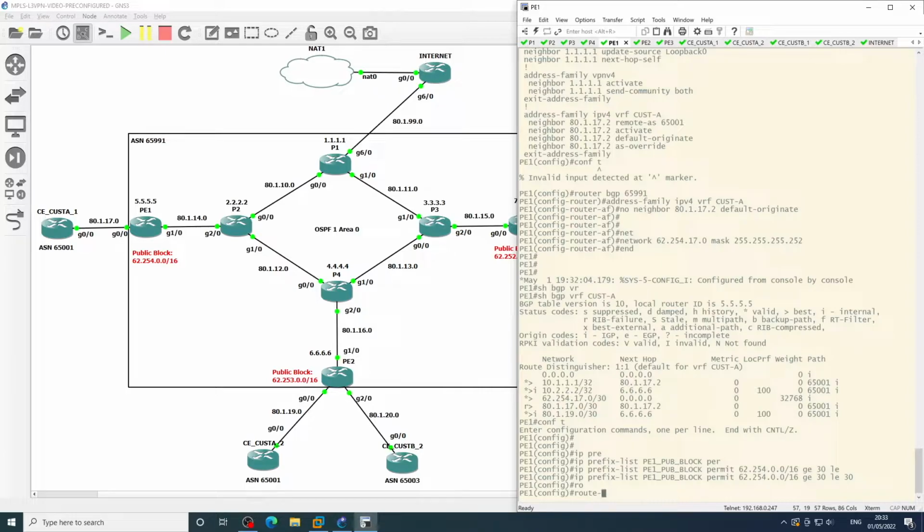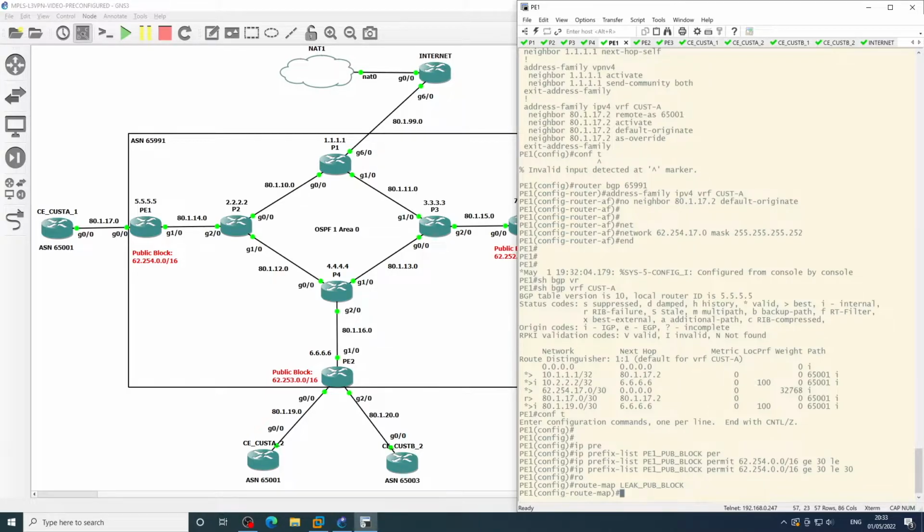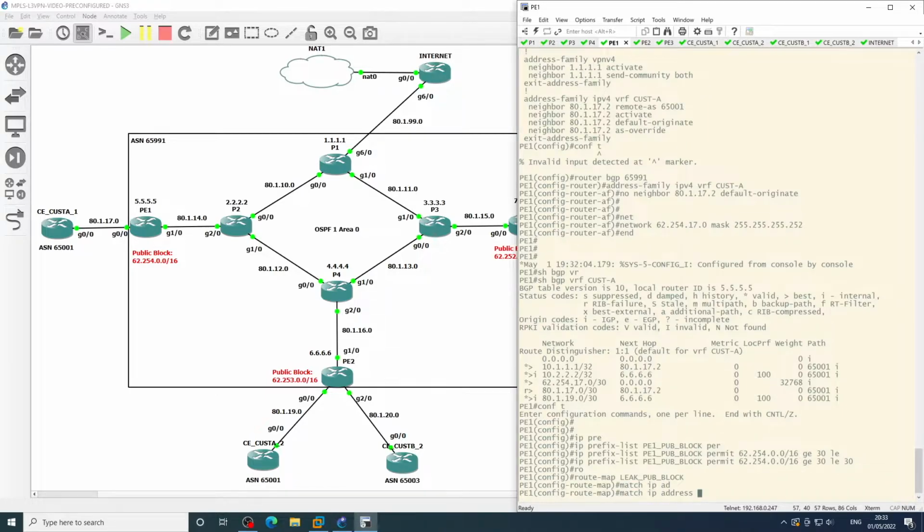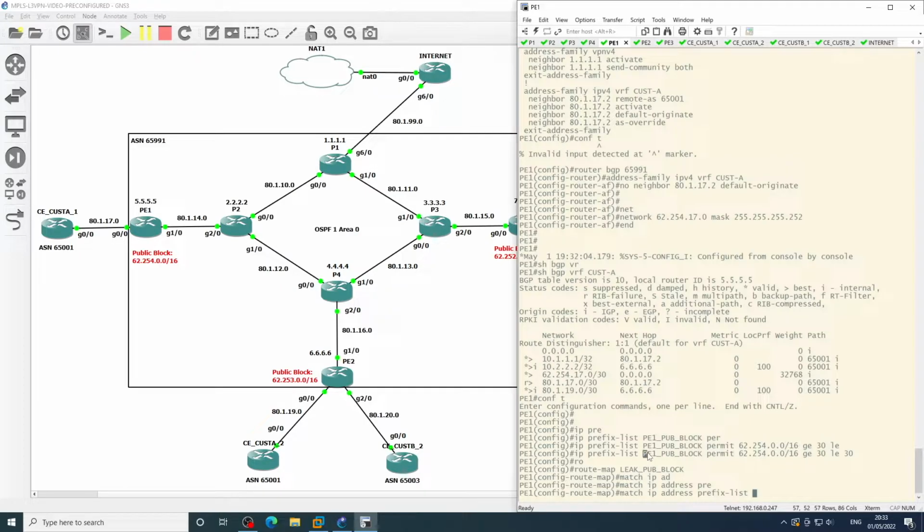So now what we need is a route map, and we'll call this leak pub block, and we will match IP address prefix list, and then we'll throw the name there.